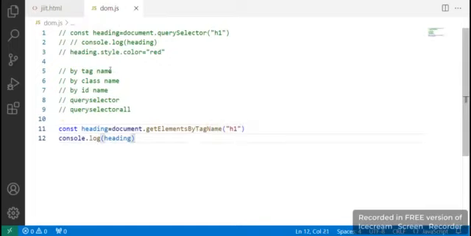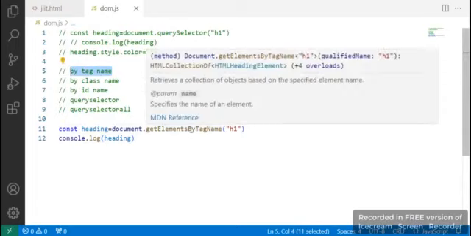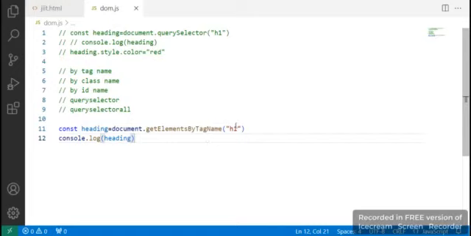Actually we are understanding the first method, by tag name. So we need to use getElementsByTagName, and we use h1 as the tag name. Now we see what is inside in the console.log.